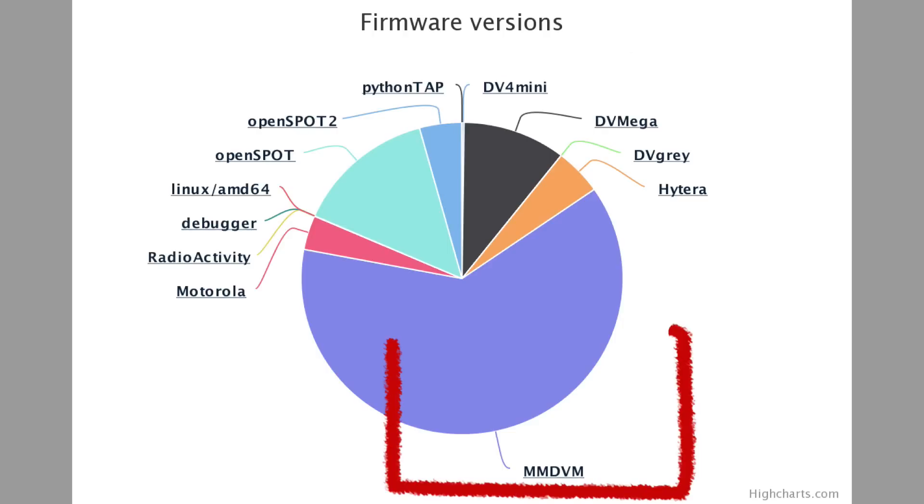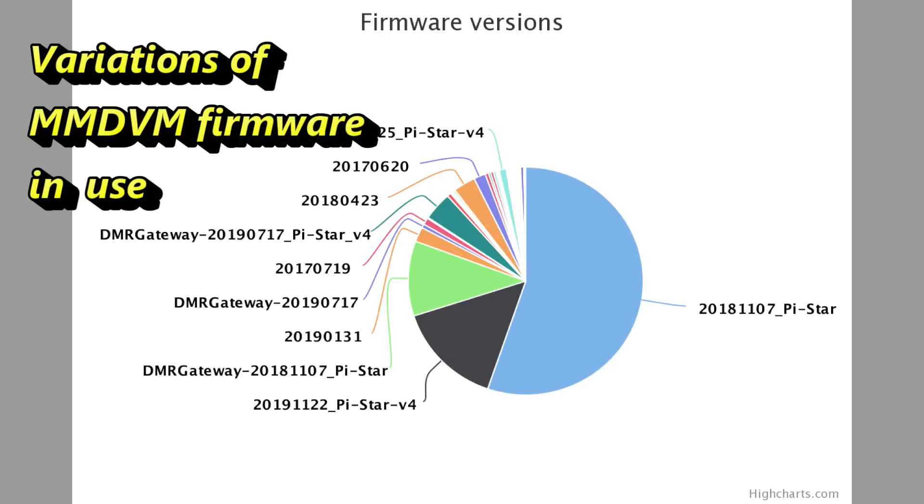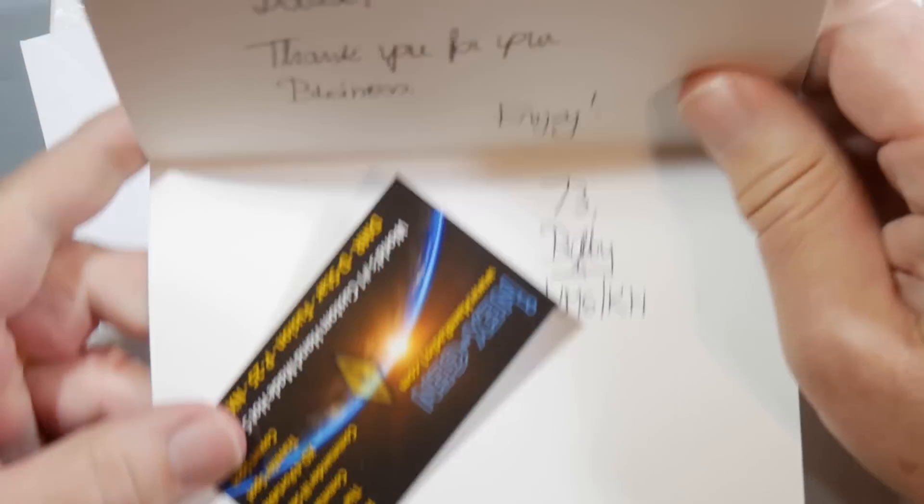One of the nice things is that this connects to your Wi-Fi network at home and it's designed to be plug-and-play. The way it's designed to work is that you fill out a questionnaire before you get your hotspot. You order from NextGen, which is hamradial1.com. They have you fill out a form with your DMR ID, the simplex frequency you want, the color code setting, and the time slot — which has to be 2 with Pi-Star.